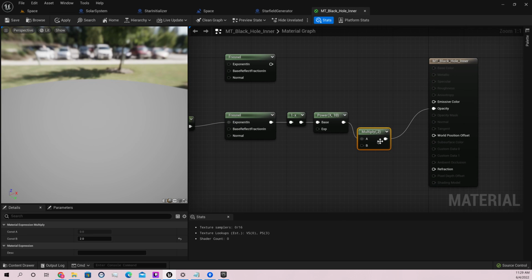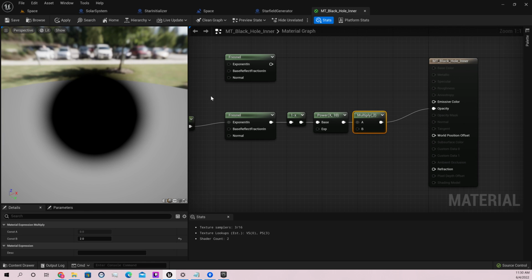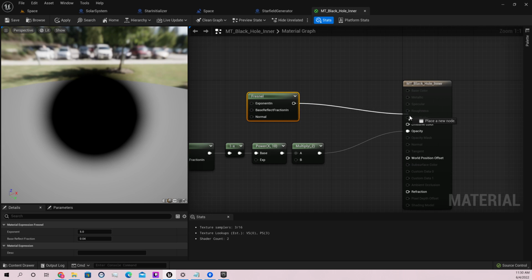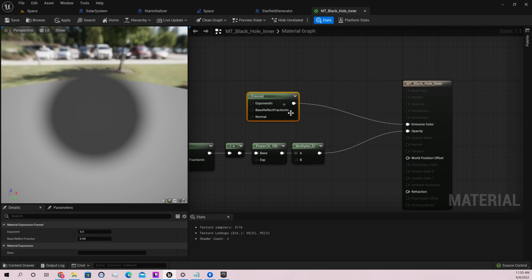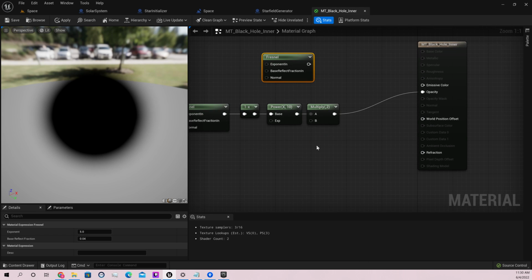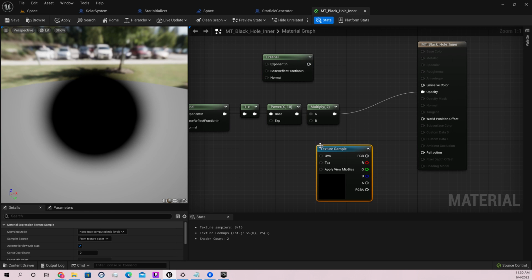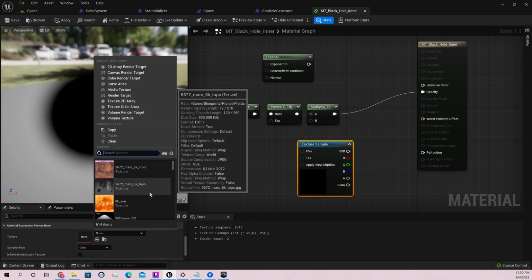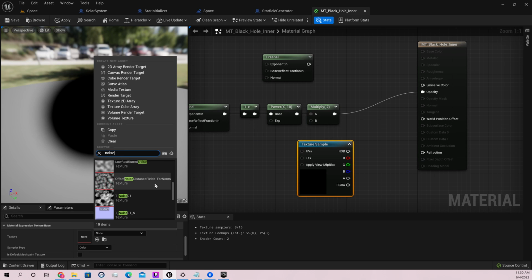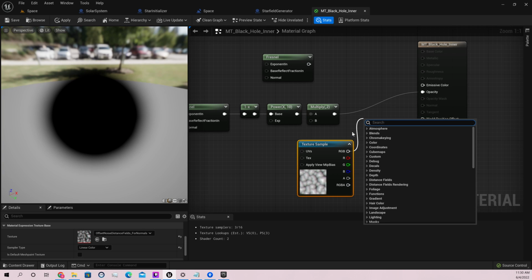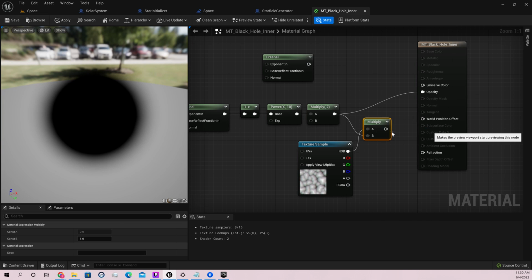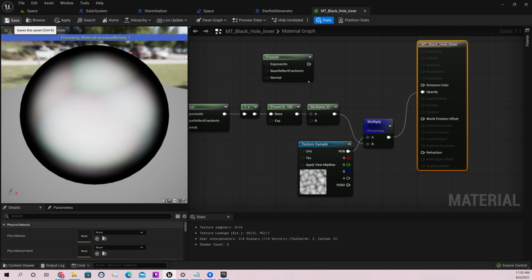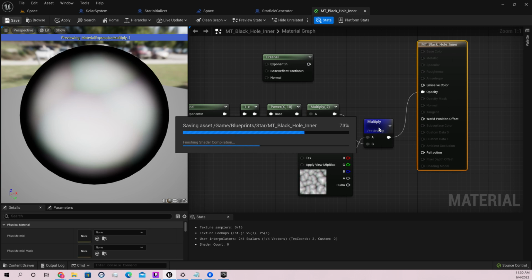I'm going to drag that over here just to keep it a bit cleaner and closer to the result. Now you'll notice over here that it is indeed working, and it does have a fuzzy effect. What I did, just because I thought it looked too uniform on the edges, is I pulled in a texture sample, and that texture sample I used was just a normal map for the black hole. Then I flattened it so it didn't have nearly as much of an effect, and I brought out a constant and set it to a value of like 0.876, and then I took the result of the flattened normal and plugged that into the base reflect fraction input of the Fresnel node.